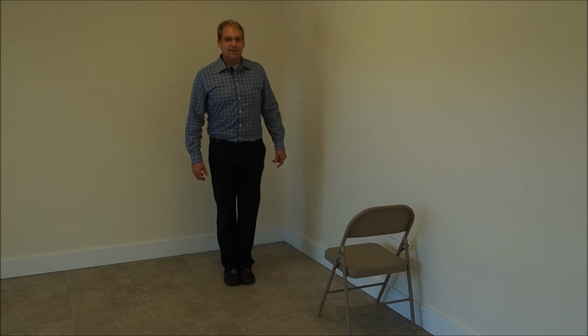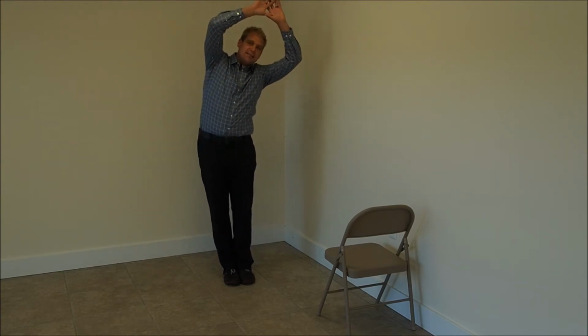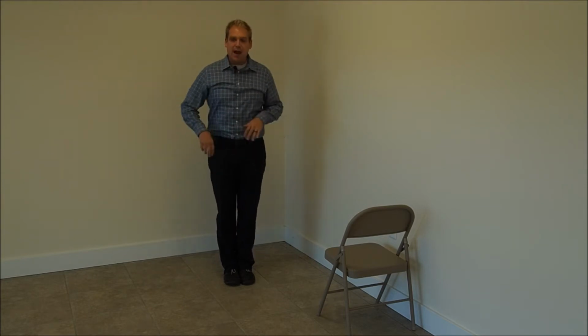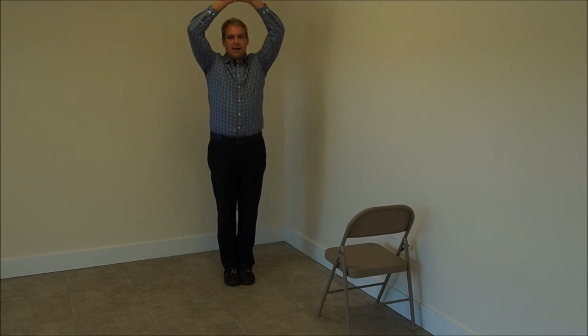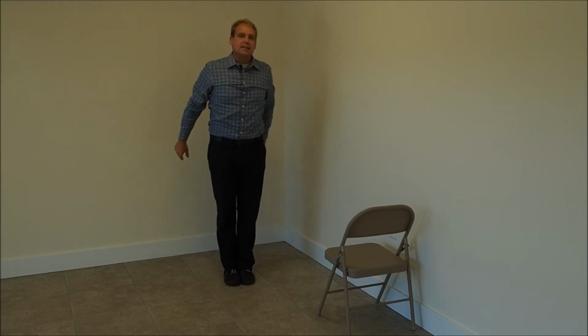Here's the test. Feet are going to go really close together. You're going to take your hands up and reach those hands to the left 3 or 4 times. You're going to ask yourself, does that make my back pain feel better, same, or worse? Now I'm going to take my hands to the right side, and we're going to go 3 or 4 times to the right. Does that make my back pain feel better, same, or worse?